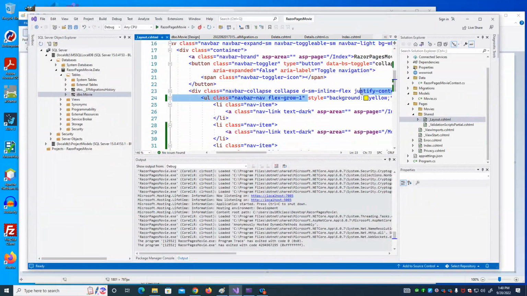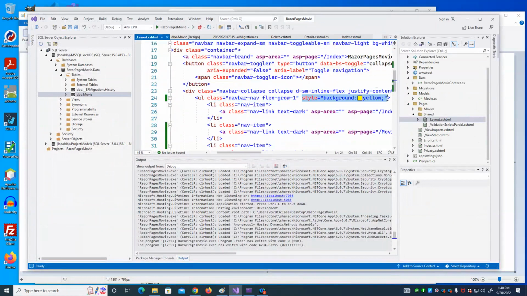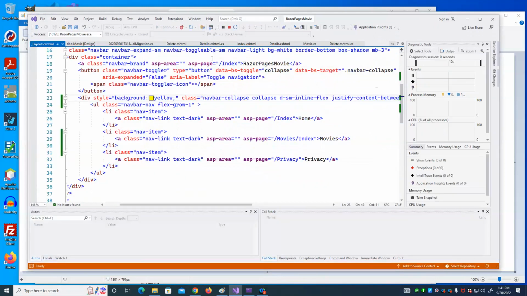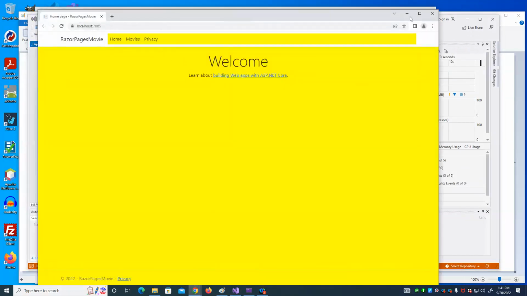So let's put it on the div. The reason that this works is because inline styles overrule any external defined styles. Oh, still only did that. I'll be darned.